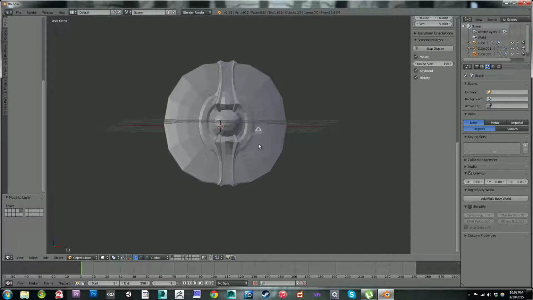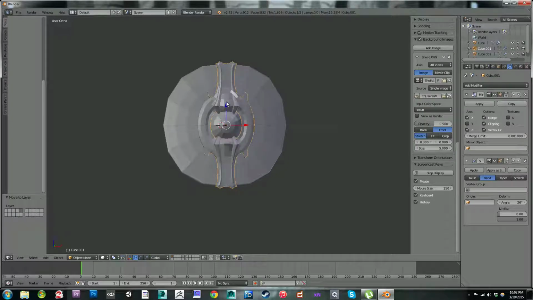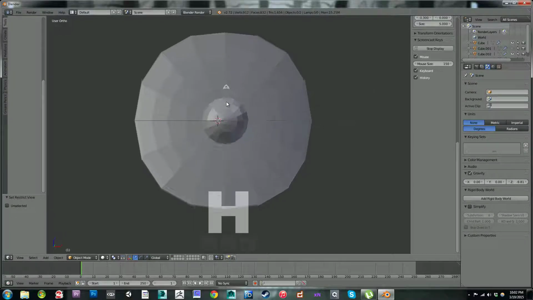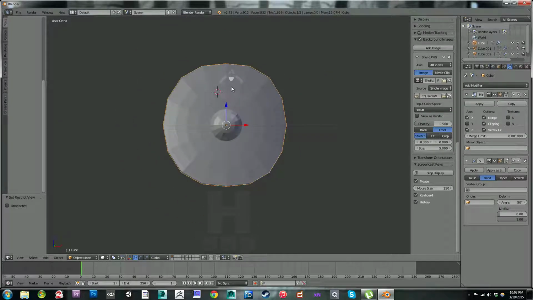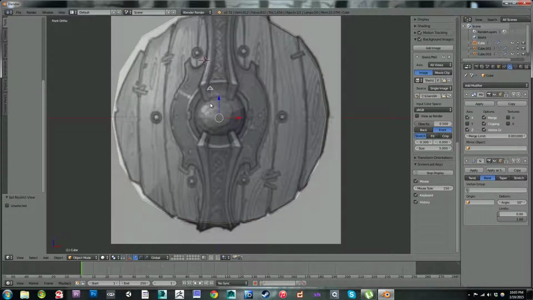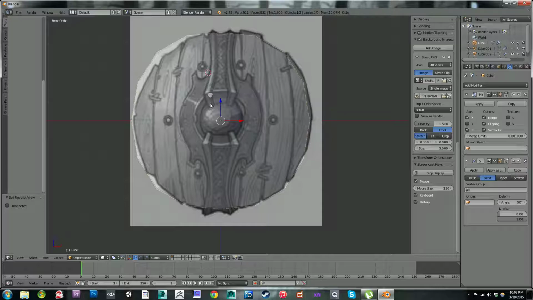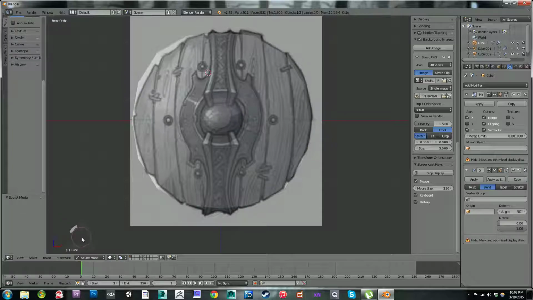All right, let's get started sculpting. All right, let's do it. Now, at this point, I'm switching to my Intuos tablet just so it feels a little more natural.